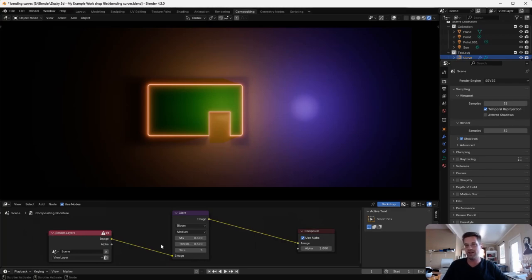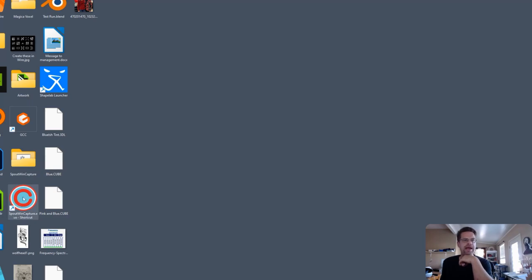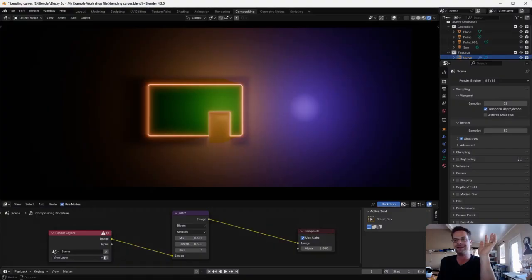The disadvantage to this is I'm being told that composition node trees do not work in the Spout output. So that's one of the disadvantages. You could technically use another program that allows you to take a Spout output from a window output. I'm trying to remember the name of the program. This is SpoutWinCapture.exe. I found it on VJ Union. I'm a part of the VJ Union crew, and they sent something out, and I thought that'll be very helpful, because then I can basically output anything within a window.